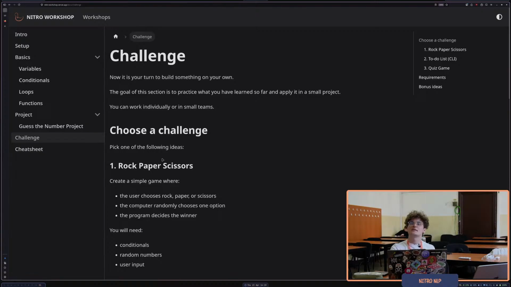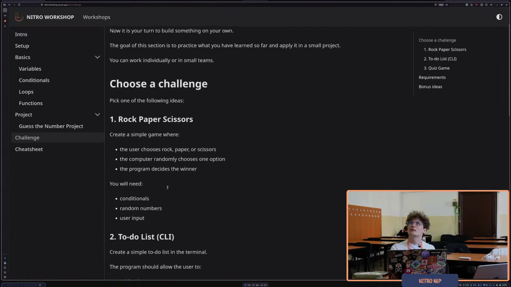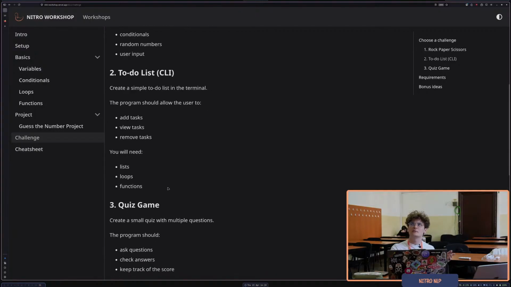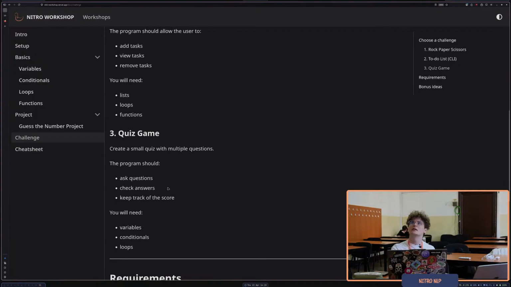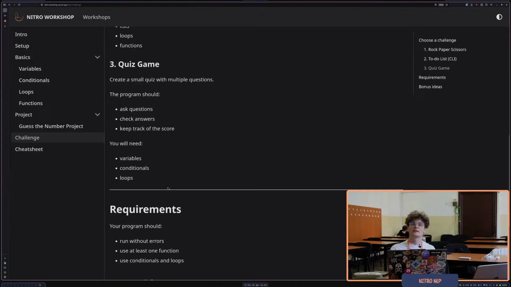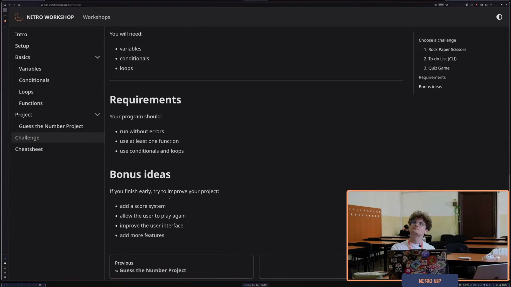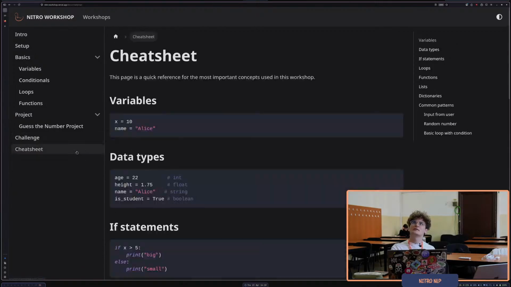Additionally, you have the challenges that you can take. And you can do one of them or all of them depending on how you want to practice or if you want to practice more. I also sent pretty much running programs for these challenges, but I really recommend to try it yourself first so you can practice your knowledge better.